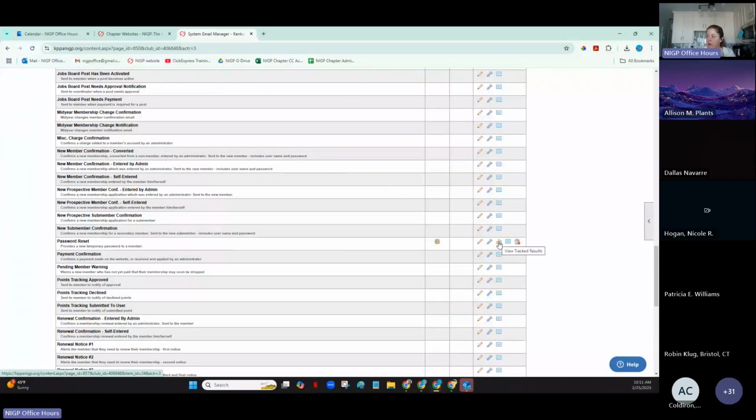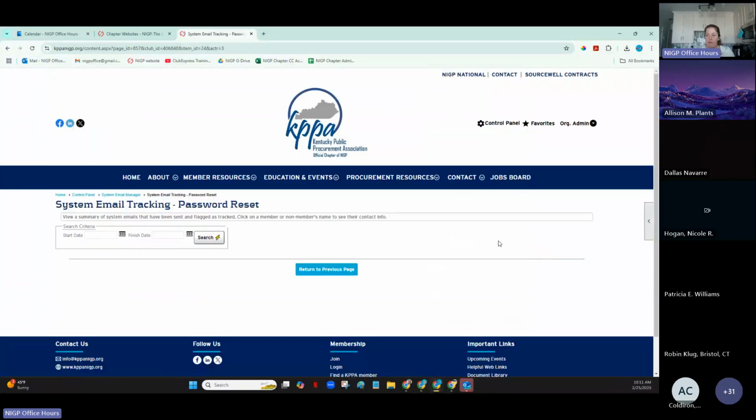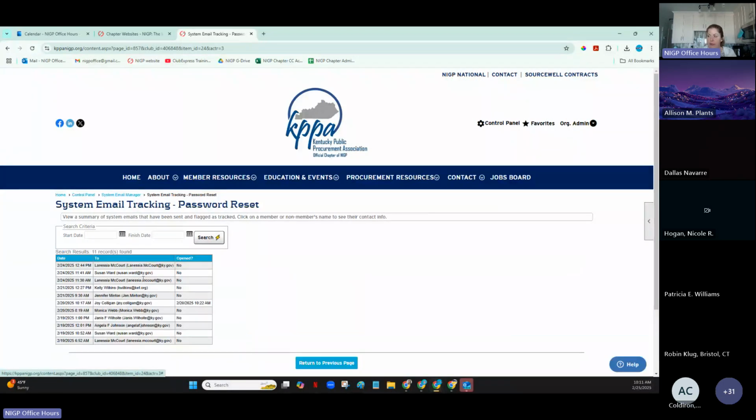Then you can click on this icon to see if the email went out, because a lot of people say the email never went out. So you can confirm, yes, it did go out, but they haven't opened it. It'll say when it went out and whether or not they opened it, and if they opened it, it'll tell you the date and time. So that's a really nice feature. A lot of times you can also just say, check your spam. It went out on February 24th at 12:44 p.m.